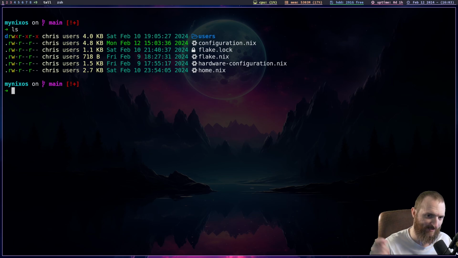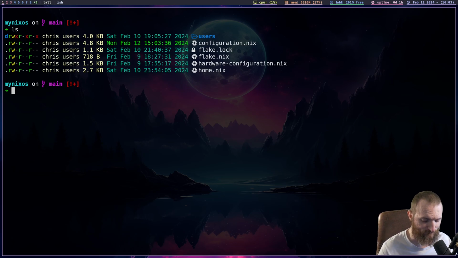All right, and the only thing I did was I moved my configuration.nix and my hardware-configuration.nix over to this folder. Okay, some people don't do that. Some people keep the configuration.nix and the hardware-configuration.nix in the etc folder. I prefer to move it. That way I can keep it in a Git repo.